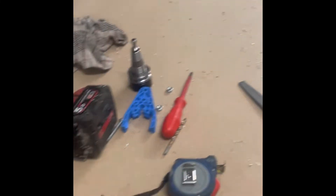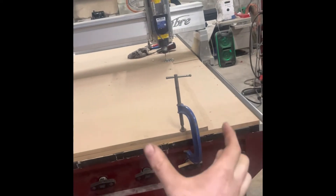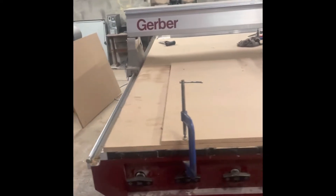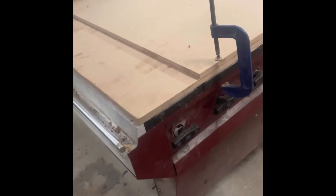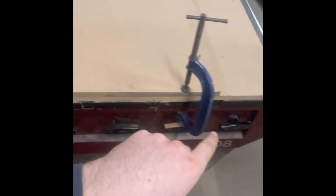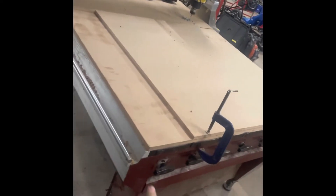The old system had each track as its own valve, about that wide, running the full length of the table — effectively long lines of zones. What I proposed for this one is that each valve will come along here and cut a hole down through the board and through the aluminium, which will open up that valve to a specific area. So we'll have this quarter of the table zoned to one valve, the next quarter to the next valve, and the same on the top half — two quarters with two different valves. Basically he'll end up with a zoned vacuum system using the same valves.